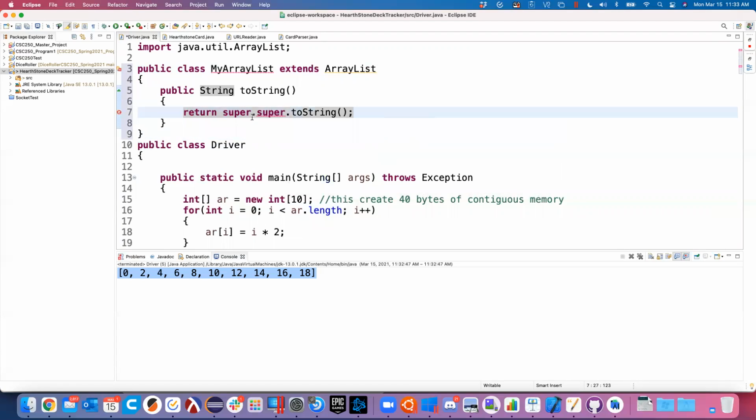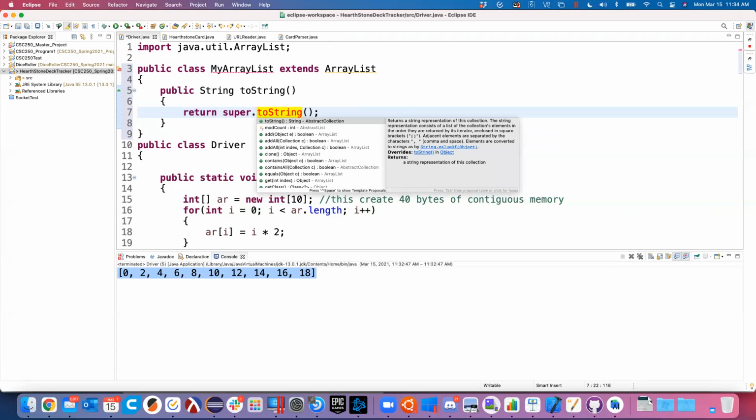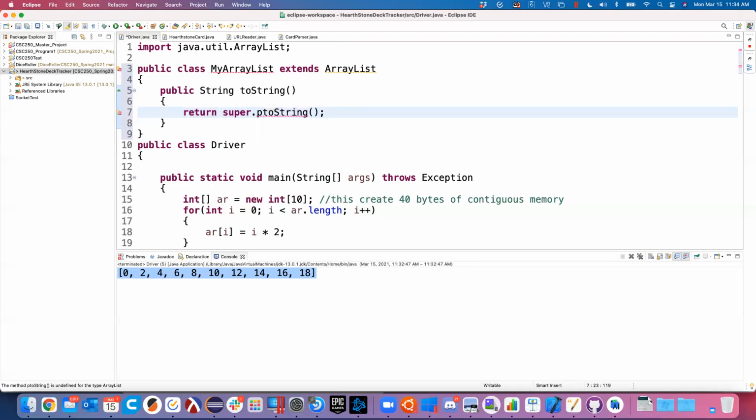I'm trying to go up 2 levels because MyArrayList's super is ArrayList, and ArrayList's super is Object. Super dot... can I ask this guy for his parent?